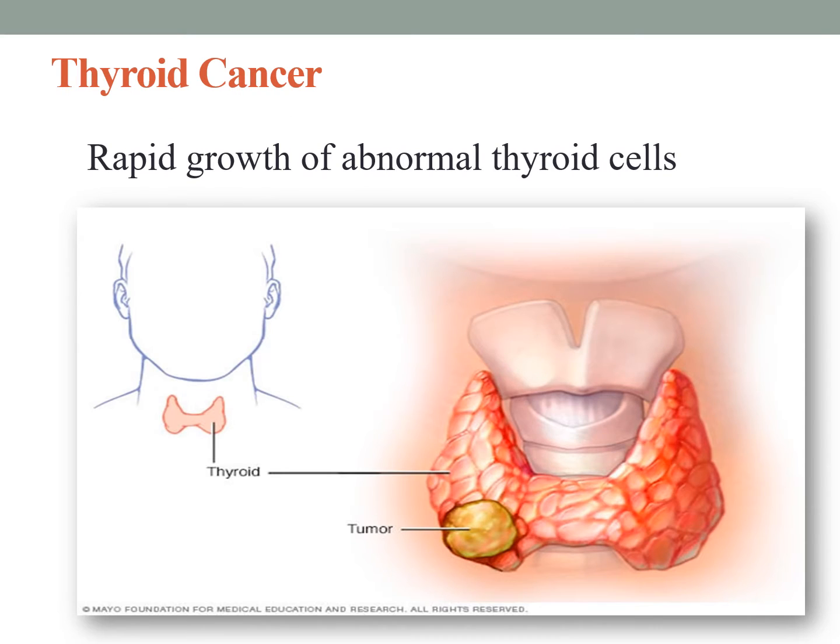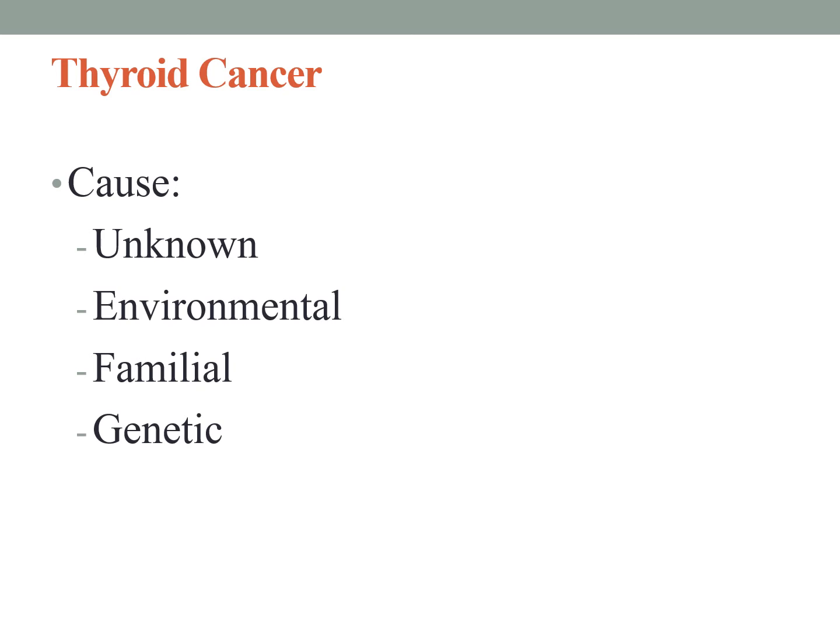Thyroid cancer happens when an abnormal and rapid reproduction of thyroid cells occurs, which accumulate to form a lump or a tumor. And sometimes they become aggressive and invade the nearby tissue or go with the bloodstream to other tissues. The exact cause of these cells becoming aggressive or activated is not known, but it is thought to happen due to some genetic, familial, or environmental factors.